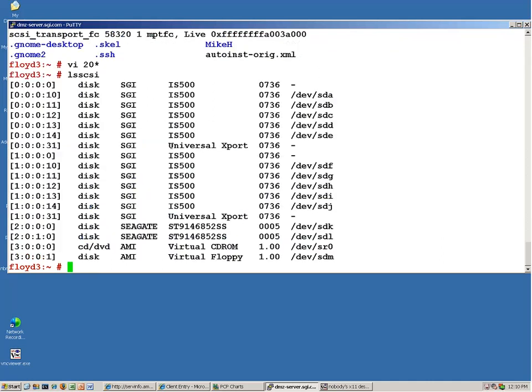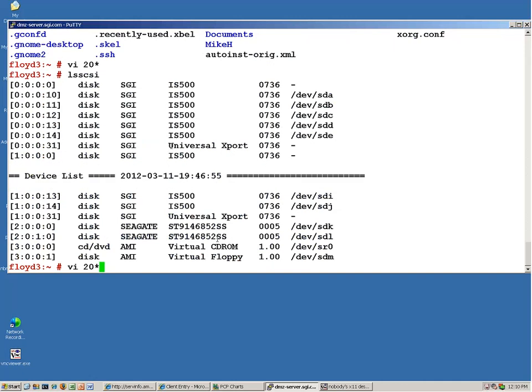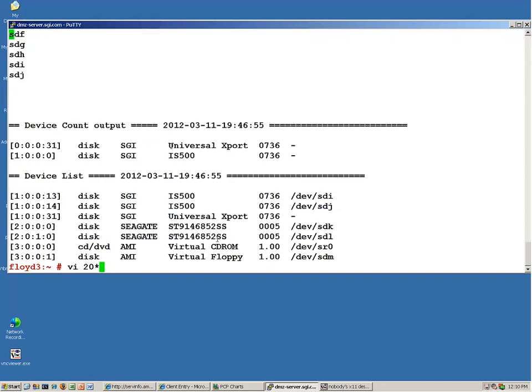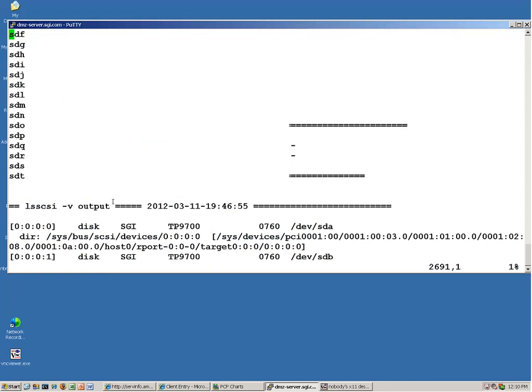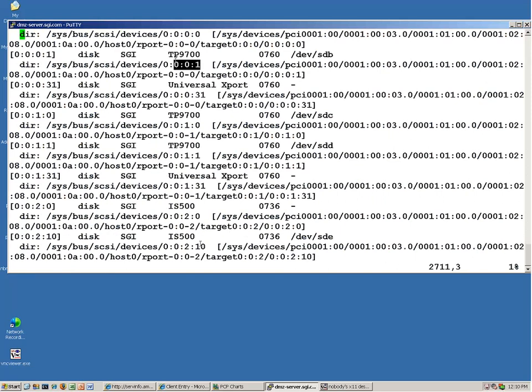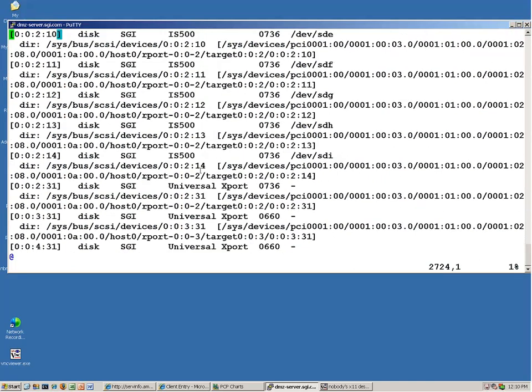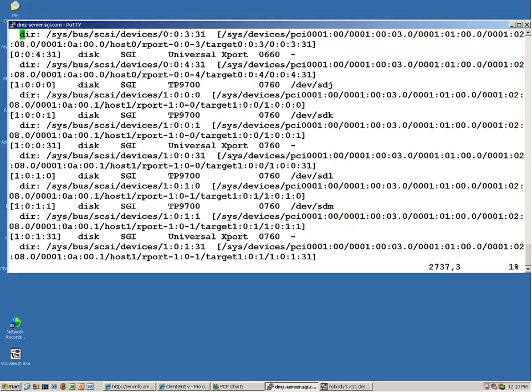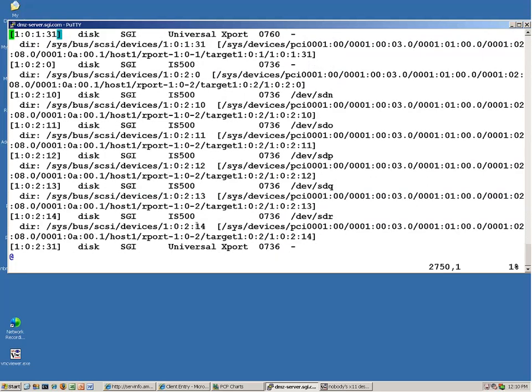LSCSI. We subtract out these. I'm not sure that I still got 20, 6, 12. I've only got 14 there, so I'm not sure about that report right now, but I'm going to move on. And then I'm listing what the devices were that I saw. Then I've got the allSCSI output. So here I can see the LUN numbers. Here's my 10, 11, 12, 13, 14, and then 10, 11, 12, 13, 14 again. The only difference will be the path.